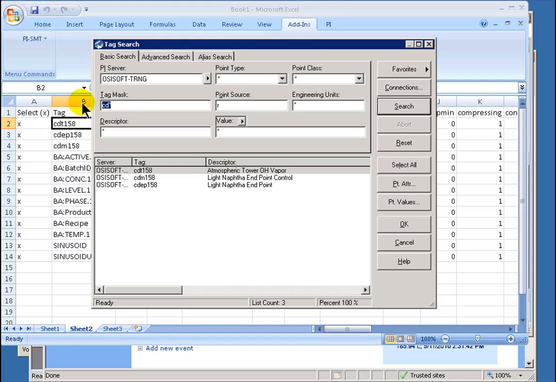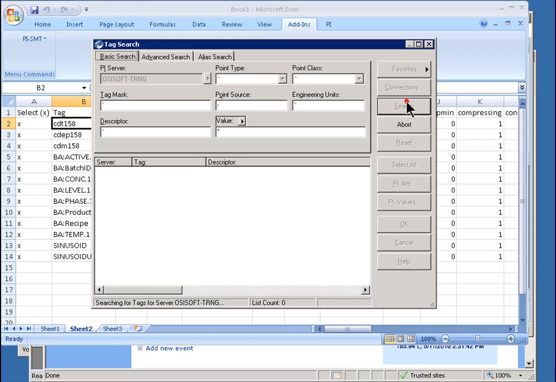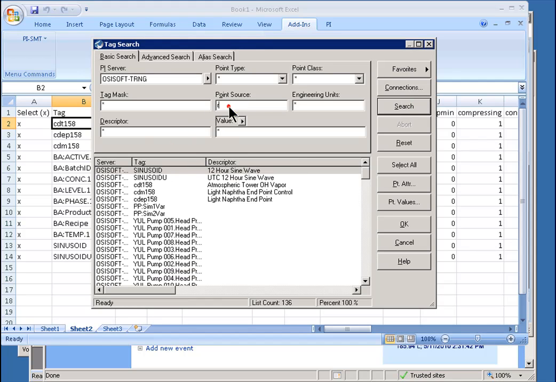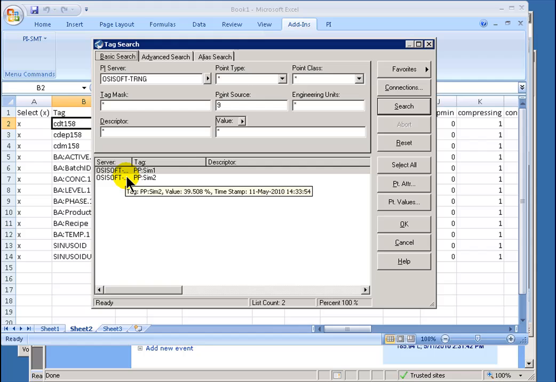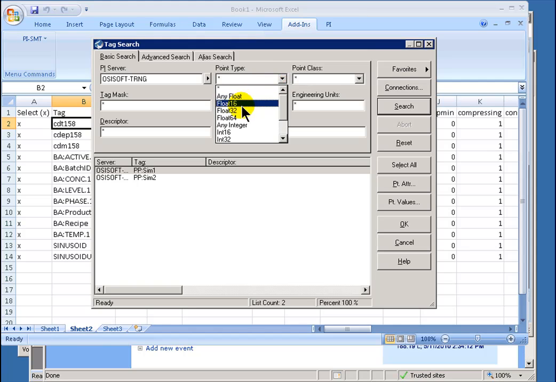Compare that to if I look for all tags that use the point source of R. Now what I'm finding is all tags that use the random interface. Now I can switch this to a different point source, for example, point source of 9, which stands for the ramp soak interface, and I'll find just those tags that are associated with that interface. So each of these, the point types, the descriptor, these are all searchable within the tag search.